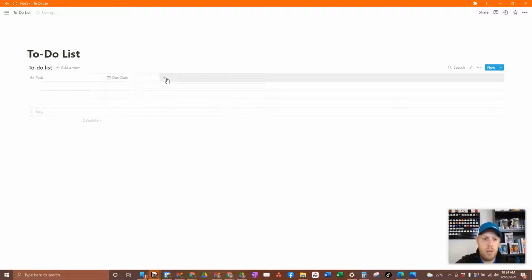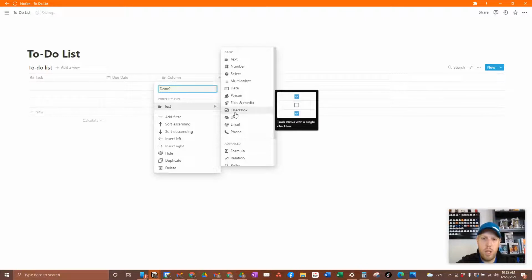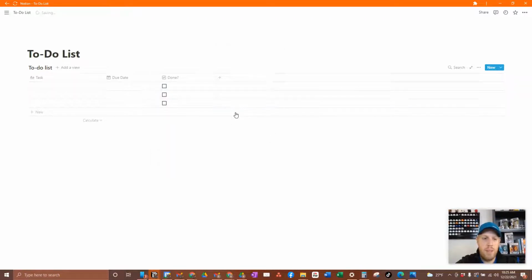And then my next one, I'm going to create a new field. So I just click that plus button, and this one I'm going to call done. Did I get it done or not? My property type, I'm going to put a checkbox in here. Okay. And now I've got this pretty dynamic to-do list going, and I can create all kinds of different things in here. I'll get into that in just a second, but I just want to get these three up here. So I have the name of the task, the date that it's due, and if I've completed it, right?